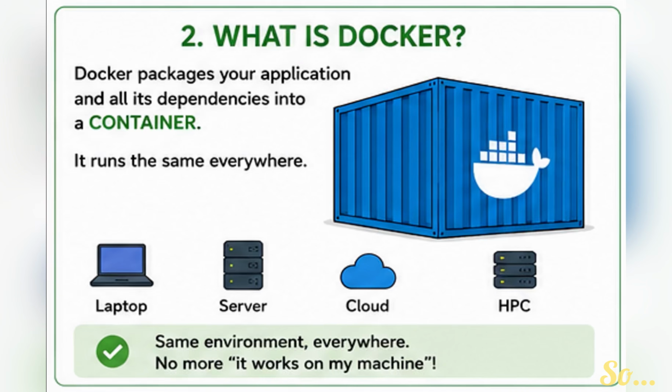So, what exactly is Docker? Docker is a platform that packages your application together with everything it needs. Instead of sending only your code, Docker also sends the operating environment, software, libraries, dependencies, and configurations. Everything is packed inside something called a container. Now imagine taking that container to another computer. Whether you run it on your laptop, a university server, the cloud, or an HPC cluster, the environment remains exactly the same. That's why Docker's philosophy is build once, run anywhere.